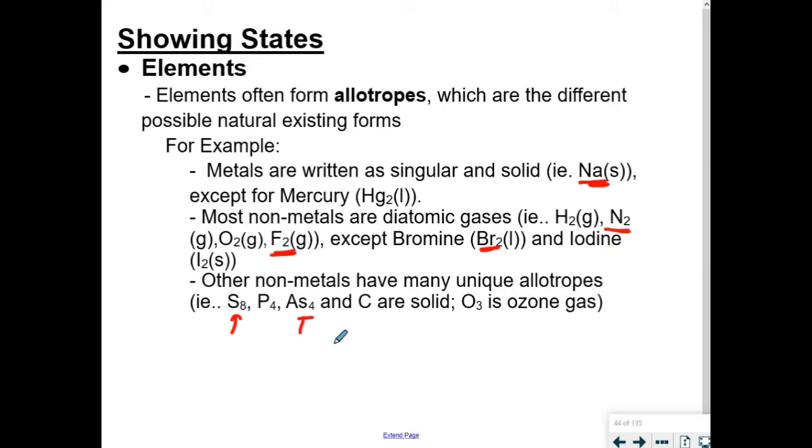Allotropes are really frustrating then because you kind of just have to memorize and know some of the common ones. I'm not going to make you guys memorize these. You're more than welcome to go back to this slide right here and look it up again if you ever forget what common allotropes are. As a good case study, let's focus on oxygen, which is letter O.